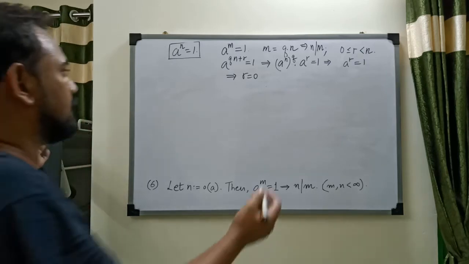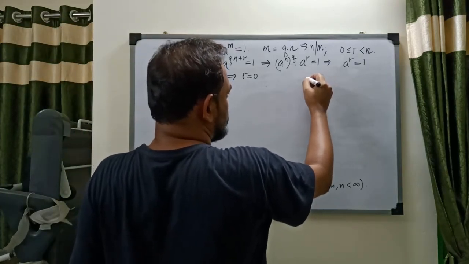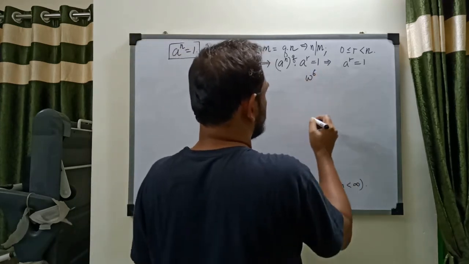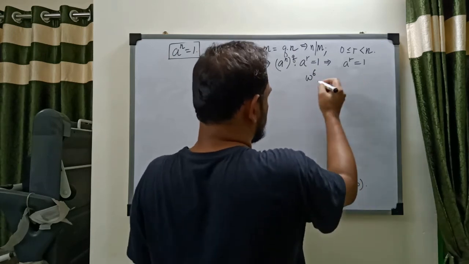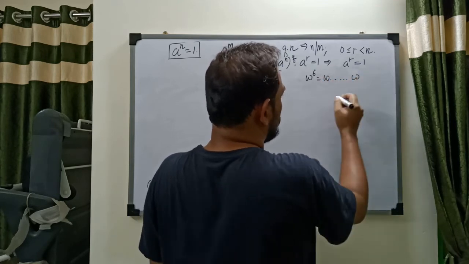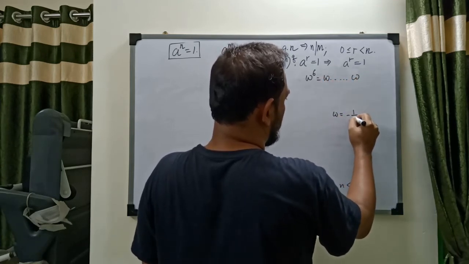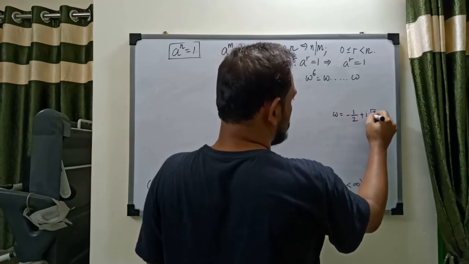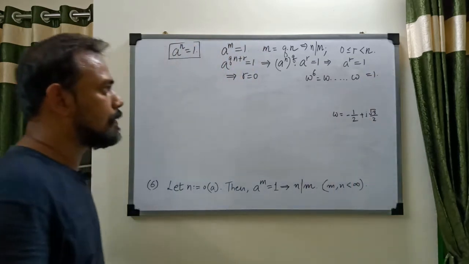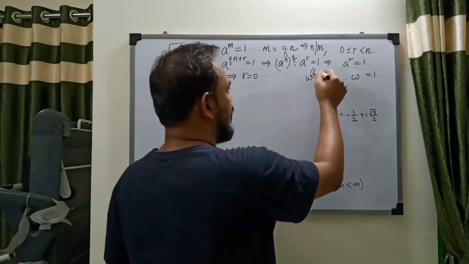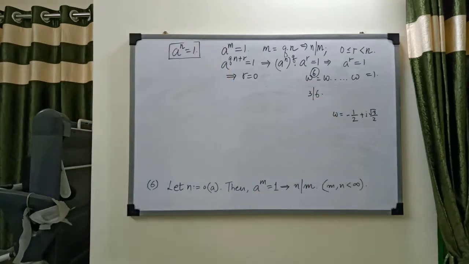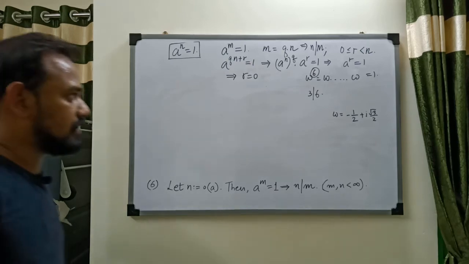So, for example, you can check that with that omega example, omega to the power 6. If you calculate it, if you multiply omega 6 times, omega really was minus half plus i root 3 by 2, you will get 1 again. But then this is the m, and you know that the order was 3 and 3 divides 6. You can check that out.